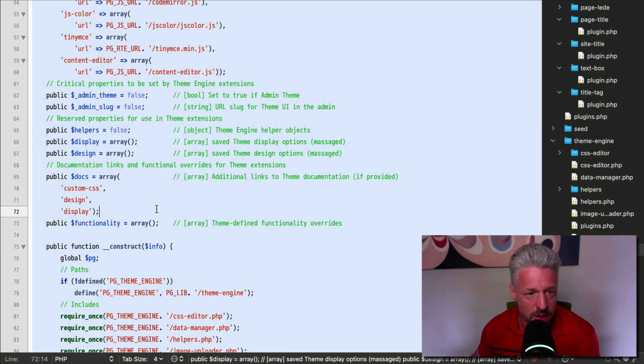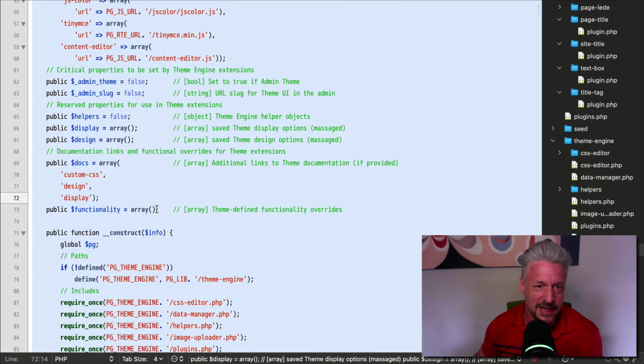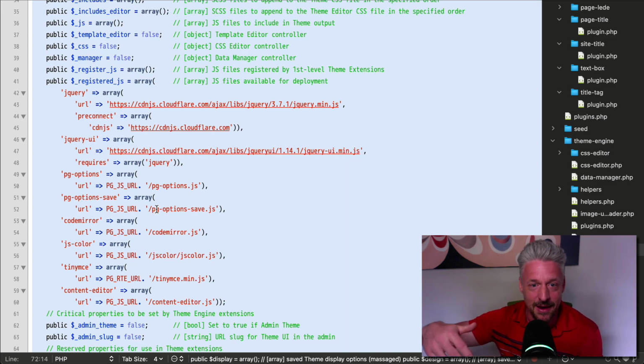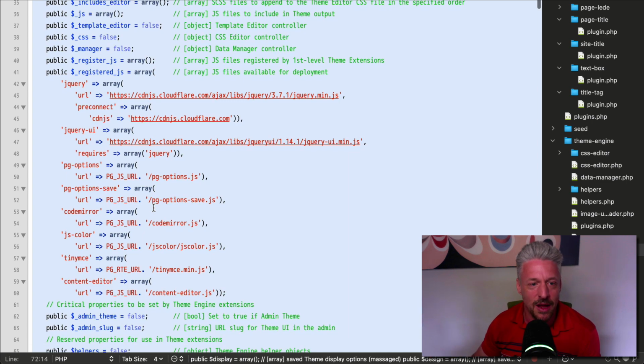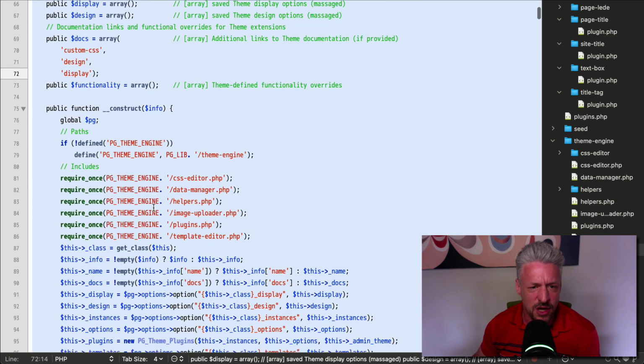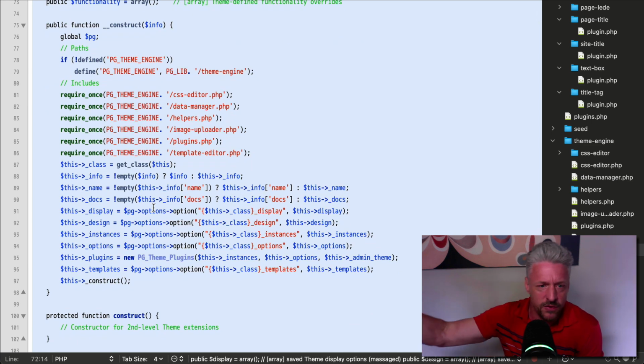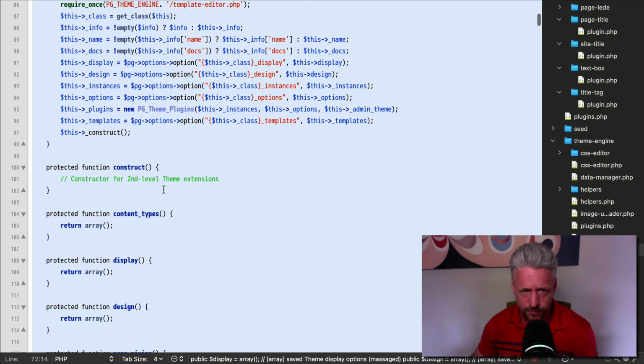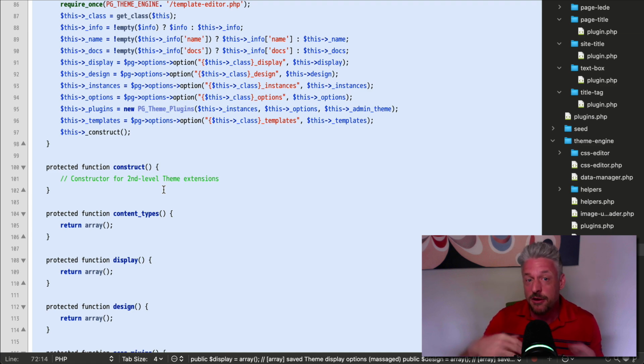There's only a few properties that we'll be setting on each extension of themes, not a whole lot of stuff. So the basic theme model does a ton of the stuff, all the stuff that any theme is going to need to do. The basic theme model handles all the basic theme functionality. Things like design options, display options, things like setting up, activating all the plugins that are running within the current environment. The theme activates all the plugins.